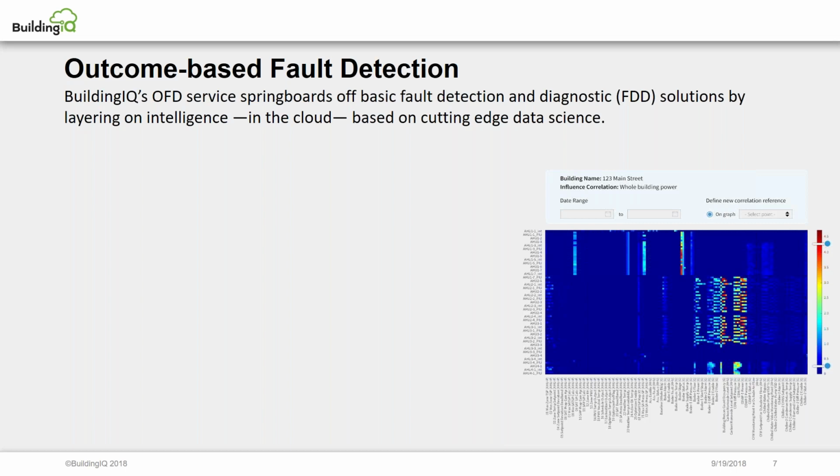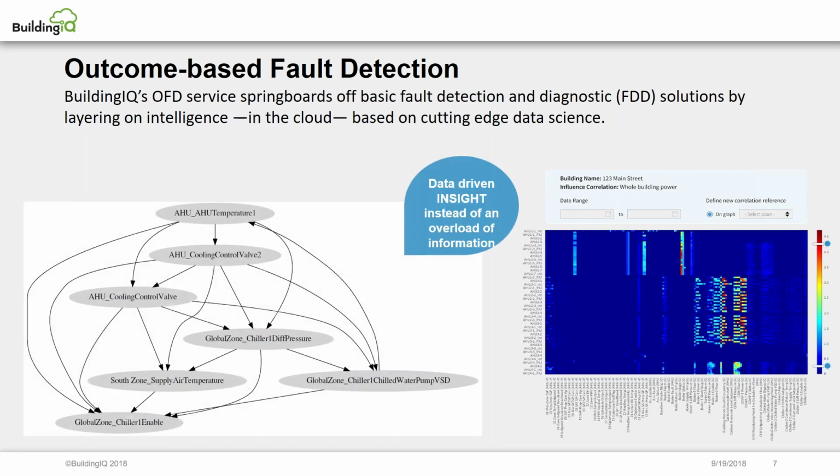So we'll monitor this across different periods of time. And if we see a certain component in your building has suddenly started to cause more energy usage or leakage, then we say, okay, why is it suddenly using way more power than it has been using historically? So we start tracking that with our different heat maps and with our causal relationship engine. What we do here is go through all of the points, estimate the causal impact of each of the map points on the different points, and graph the causal relationships, as you can see here in a small example.